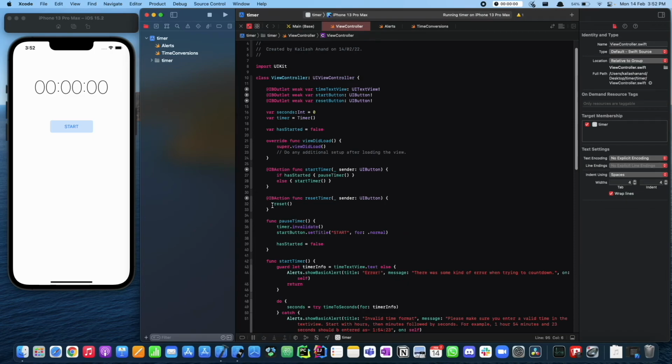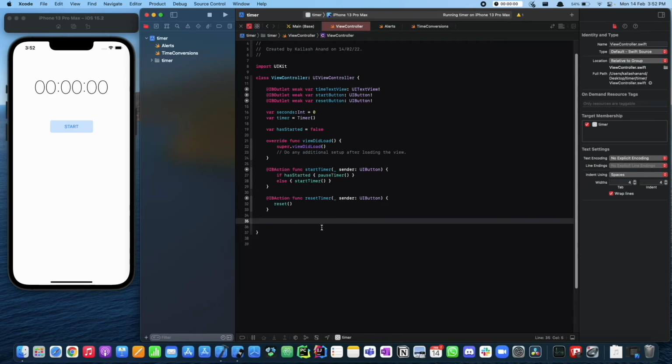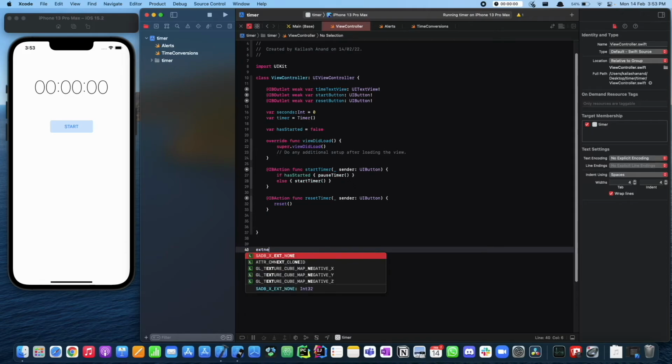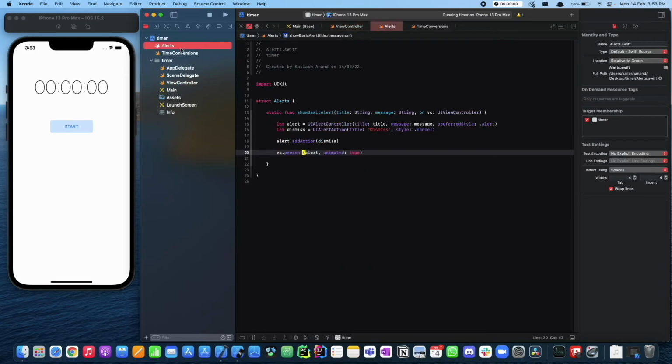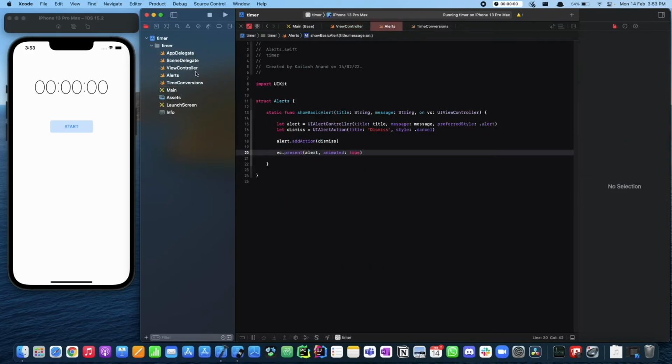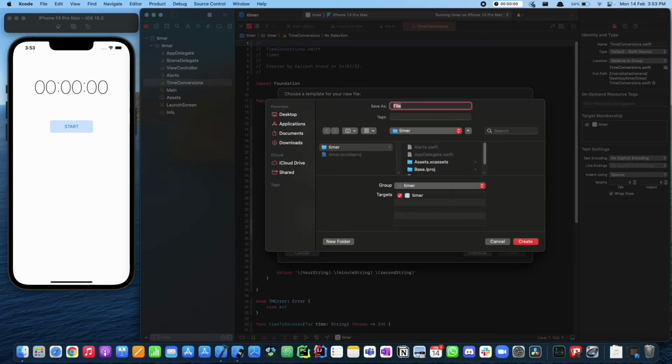So we'll get rid of that and say extension new controller, put all of this in there, and then let's just, okay, all of this was outside, let's just move that in, and then let's have a new Swift file that's a new controller.